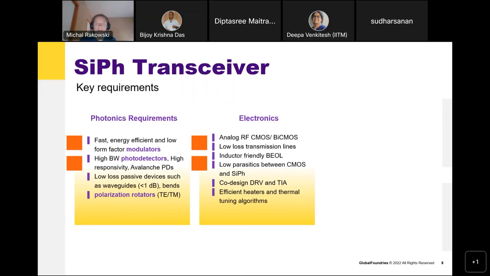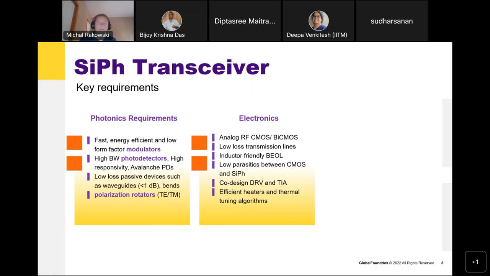analog circuits. So you need to have in the technology really an RF friendly backend that enables to build up, preferably low parasitics between CMOS and the silicon photonics, and here the monolithic integration brings that quite nicely, because you can fabricate photonics very close to the CMOS electronics. So any driving power is not being used to reload any parasitic capacitances, but directly controlling the modulators. So this is definitely an improvement in efficiency.